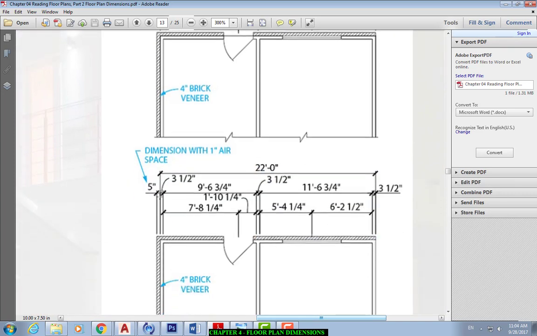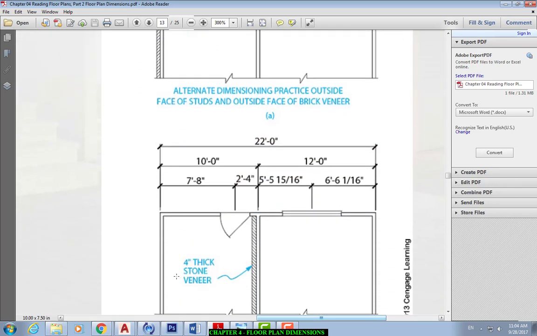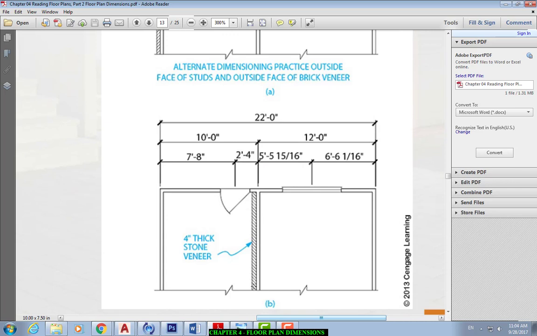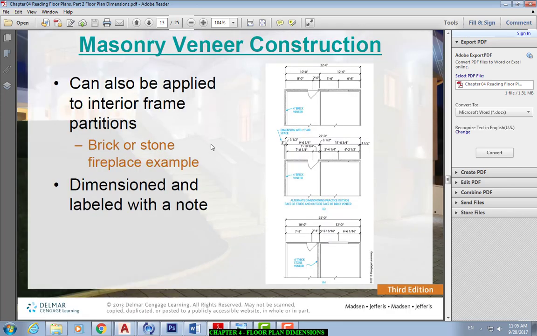Some have it like this, 5 inches, and then with one air space. That's what this is for. This is 5, counting the air space, and that's it. Oh, this one, they have it on the inside. Let's say you want to have a wall that has a brick veneer on the inside for whatever reason. That's your design. You have to show it, like we discussed in the previous chapter, that everything is a symbol. So you have to put a symbol for it that you have one brick, and then you can put a note to it if you don't want to dimension it. Okay. So you have to tell what it is that you have there, and you have to tell its size.